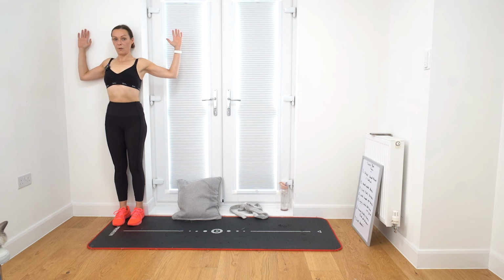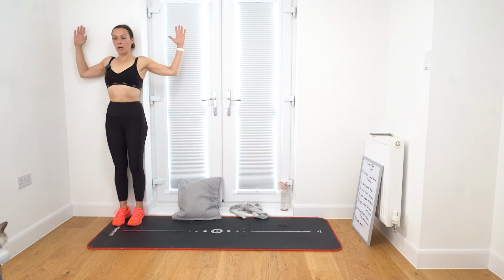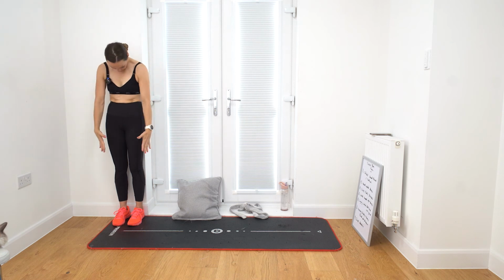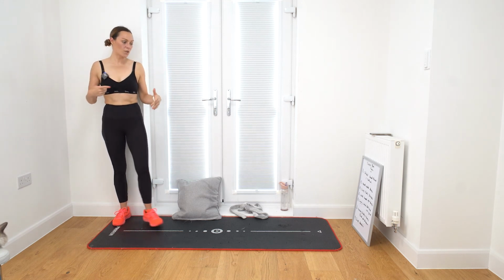Feeling my upper back on the wall, arms on the wall, hands on the wall, and then down. Pushing your lower back into the mat, reaching your hands as if you're really pushing down, opening out those shoulder blades, and back up, and down, and back up. Okay, so again, another really good one.